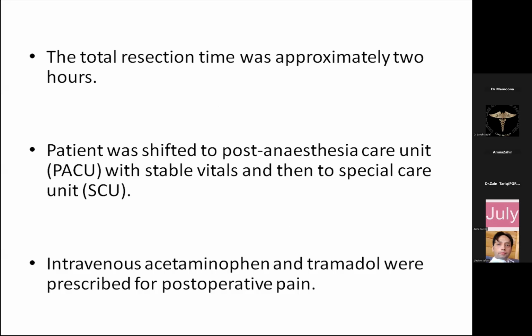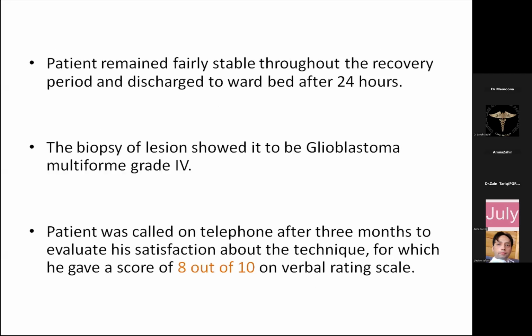After that, the patient was shifted to post-anesthesia care unit with stable vitals and then stepped down to special care without any stay in the ICU or requiring mechanical ventilation post-operatively. IV paracetamol and tramadol were prescribed for post-op pain relief. Patient remained fairly stable throughout the recovery period and was discharged to ward after 24 hours. Biopsy of the lesion showed it to be glioblastoma multiforme grade 4. After about 3 months, the patient was called on telephone to evaluate his satisfaction about the technique, for which he gave a score of 8 out of 10 on verbal rating scale.